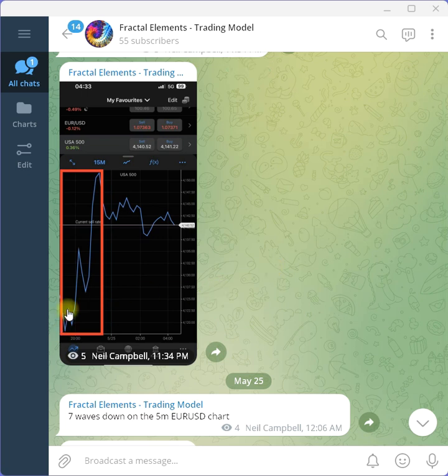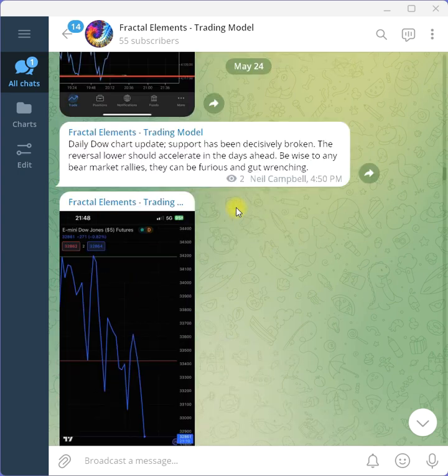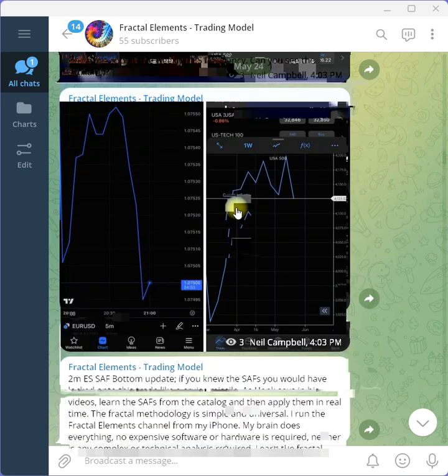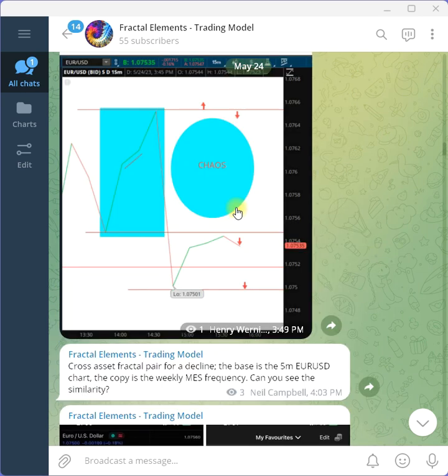Here's that 1, 2, 3, 4, 5. There's the fractal, and it turns up on top, and you do your trade. And we'll look at a few other fractals here. Oh, this is a good example. Again, on the 50-minute time frame, we have a slider top here, bottom of the fractal, the top of the fractal, slide. It went from here down here.